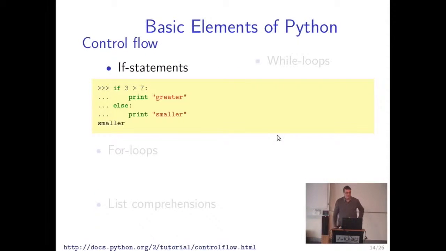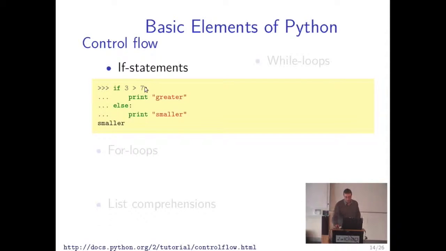Okay, now I will go on with the basic elements, the control flow elements. The first one is, of course, the if statement. So, for example, you write the if keyword, you write anything that will evaluate to bool, for example, a comparison operator, and you write the colon. I have to admit that these examples are very tricky to be written on the Python console. It's much easier if you write that in a script, but they work. You can try.